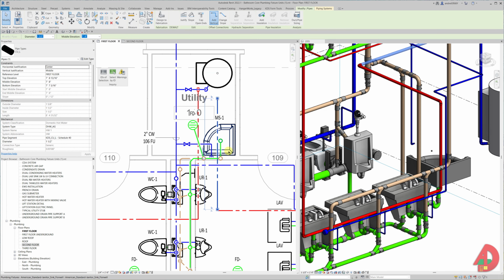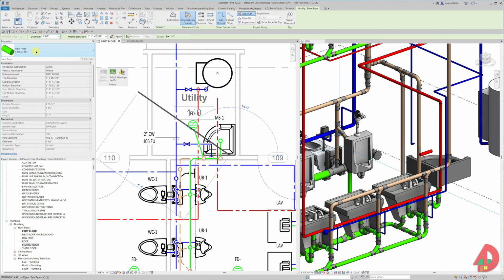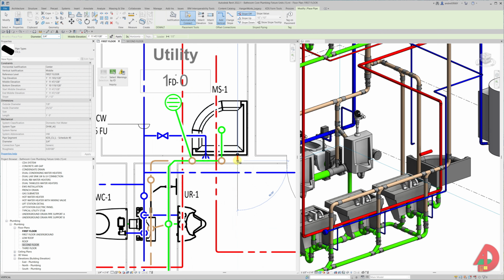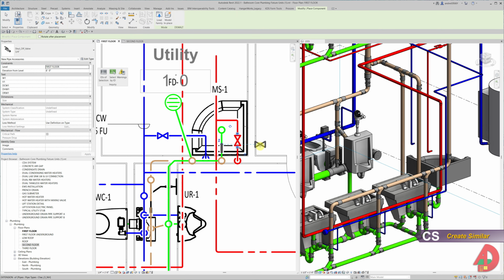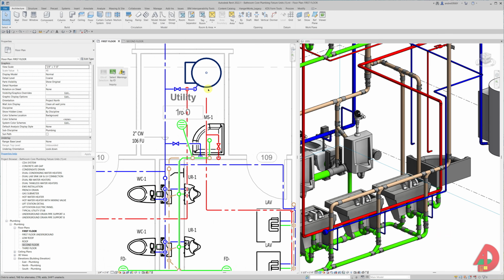Before I connect, I also need to add mop sink hot water line to the system. To add a shut-off valve, I can select the existing one and just use create similar and simply place it on the line.